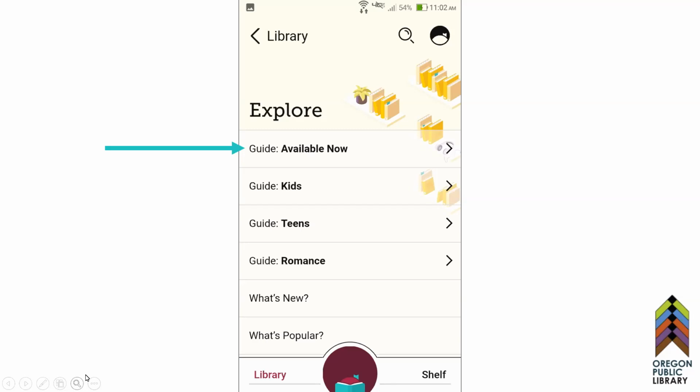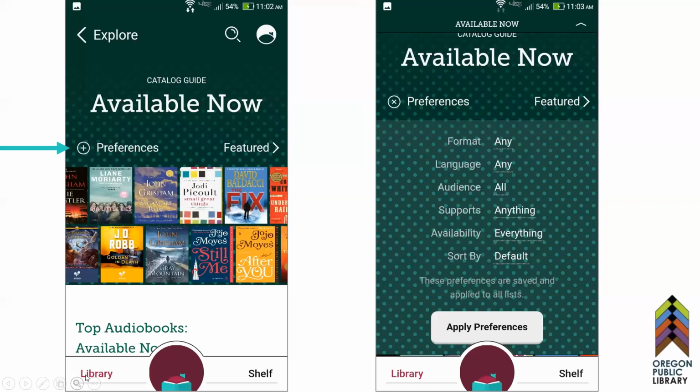So here, under Explore and under Available Now, you can see a listing of all the books that are currently available for checkout. And you can keep scrolling down on this page. At the top here, you can see these images of book covers. These are some of the books that are available, and you can click on featured and see more. You can scroll down and see different audiobooks or different genres or other things like that. Lots of fun things to scroll through and look through of all the books that are currently available.